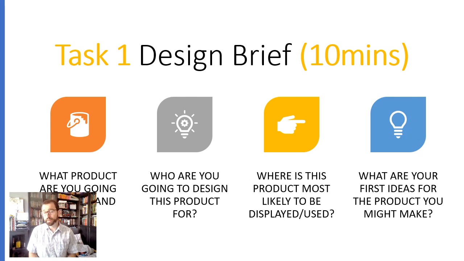Okay. And then a sentence or two. What are your first ideas? Maybe I'm planning to make a pop-up card for my dad's birthday. He's a farmer, so I'm going to make sure that it's got some tractors and some pigs on it. I know my dad is actually a pig farmer, so that's my pop-up card idea. I might actually use that in later work as we progress through next week. So that's just a really simple 10 minutes, just writing a few sentences. What are you going to do?